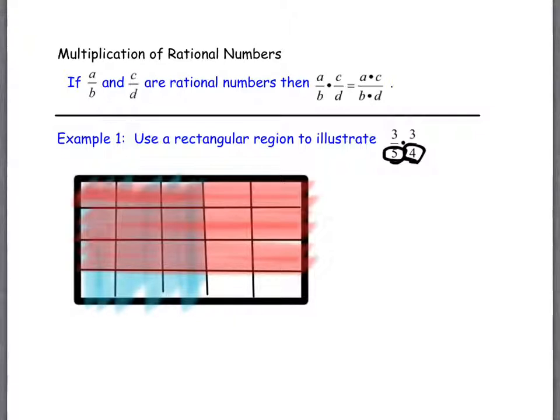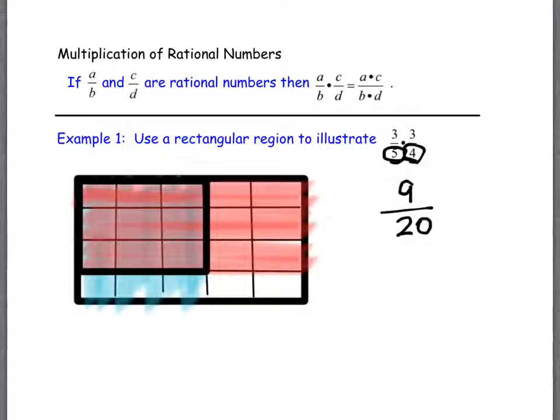Now, I'm going to use this diagram to talk about why the answer is what it is, and then I'm going to draw the diagram one more time to talk about how to think about it in a more appropriate way. What you actually have here is a diagram where the answer is the part that's double shaded. So the answer to this is the 9 boxes that are double shaded in. Those were shaded both in blue and in red. So we have 9 boxes that are double shaded. And how many total boxes do I have in my diagram? 20 boxes.